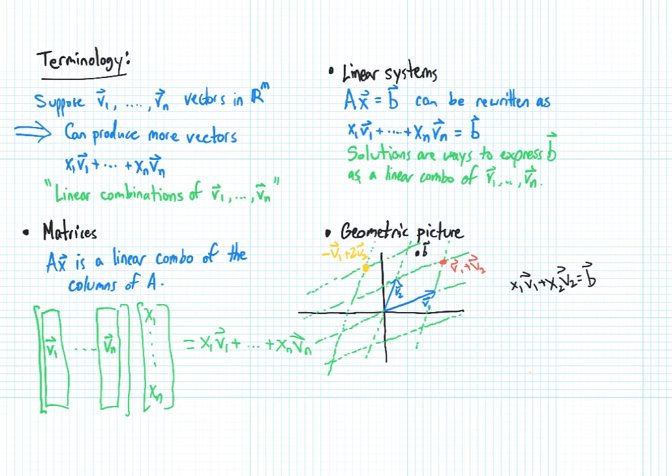So we'll be talking more about this later, but I just wanted you to see that this is a geometric picture that's actually quite different from the geometric picture that we were talking about earlier, where we had intersections of lines and planes. And it's useful sometimes to be able to go back and forth between them. But actually in practice, this is the geometric picture that people will use most commonly when they're thinking about linear systems. And so we're going to be focusing more on this than on the intersection picture later.